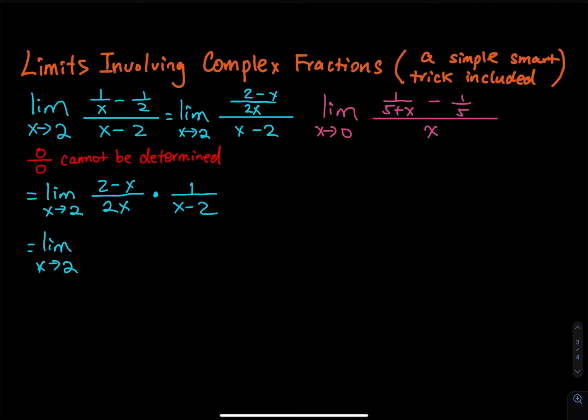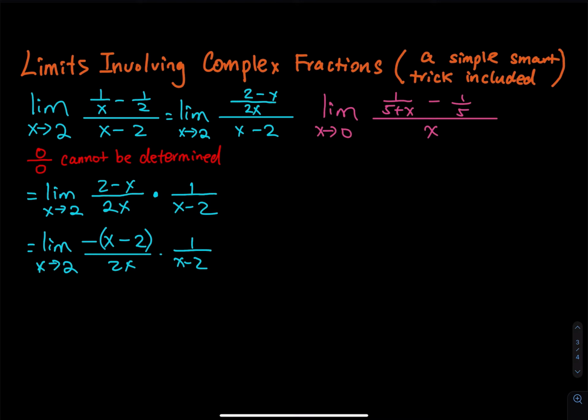So I will just do 2 steps simultaneously. So I will switch the position of the x and the 2, and then factor out a -1. So that becomes a x minus 2. So when you distribute the minus, you get a minus x and a plus 2. And then divided by 2x, and then multiply 1 divided by x minus 2.